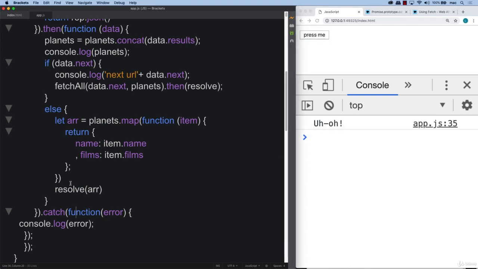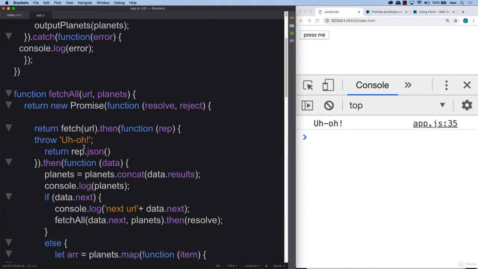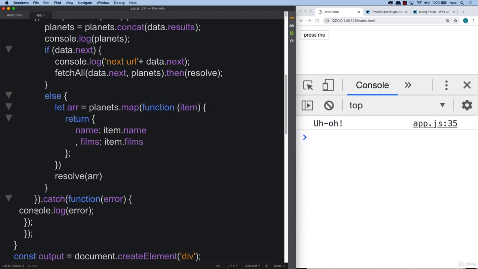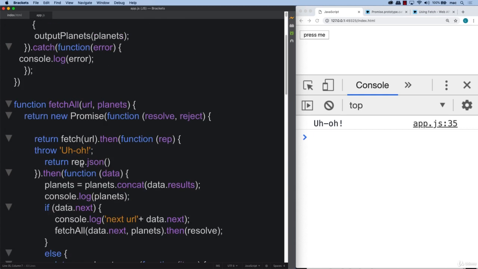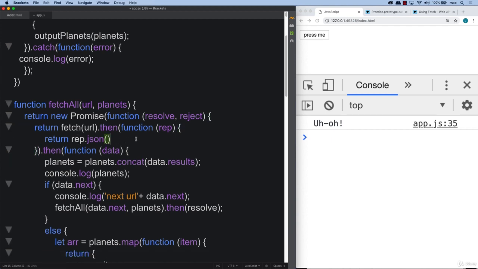So you need to make sure that each one of these promises has its own layer of throwing errors. We can throw an error on this promise, but if we keep the throw inside of this fetch, then it's going to throw it on this error. So you've got to keep that in mind when you are creating these errors, that you want to have the errors that are specific within the right promises.